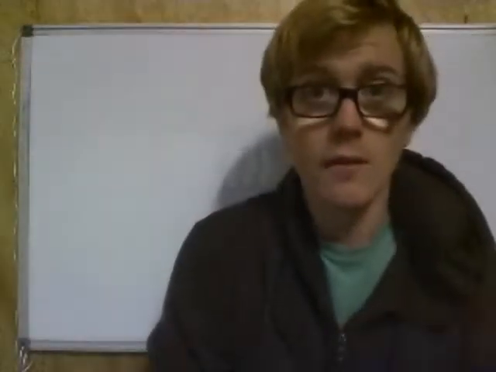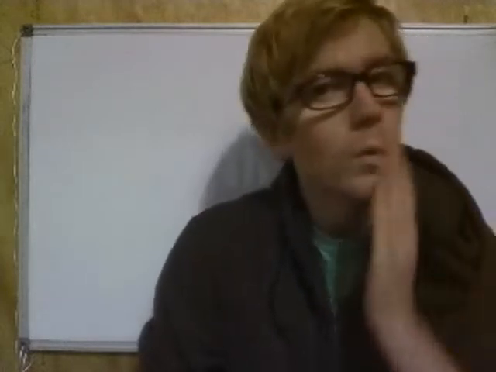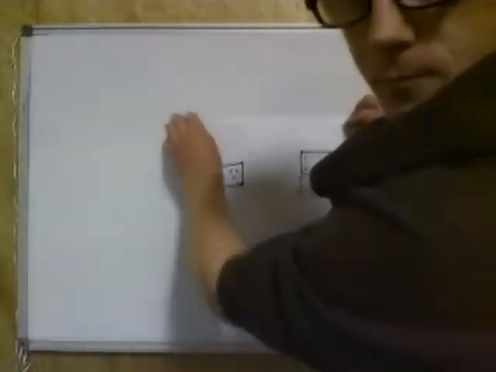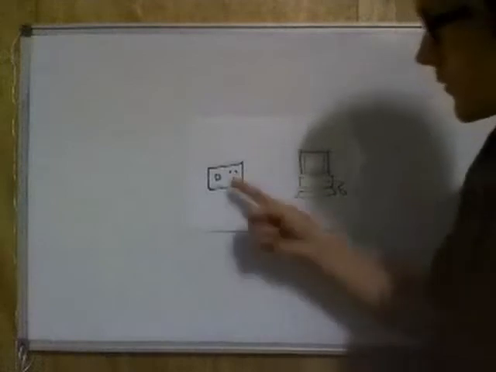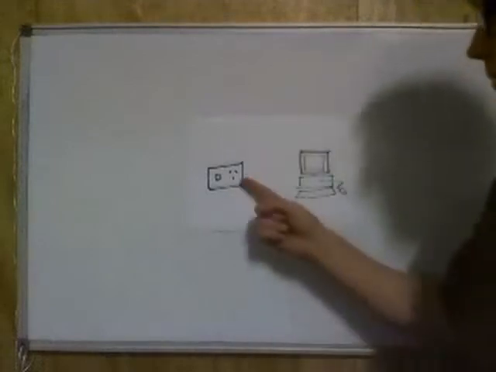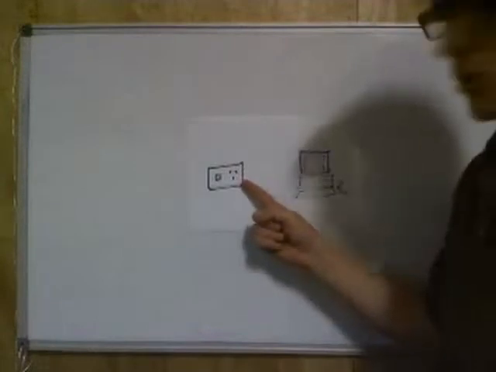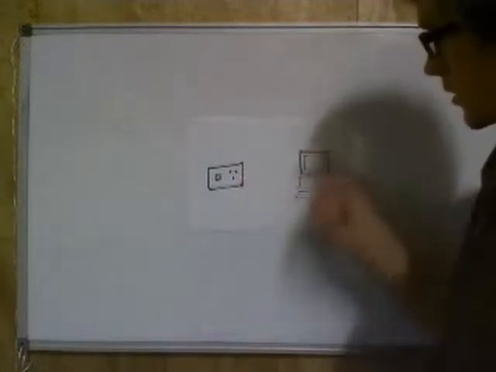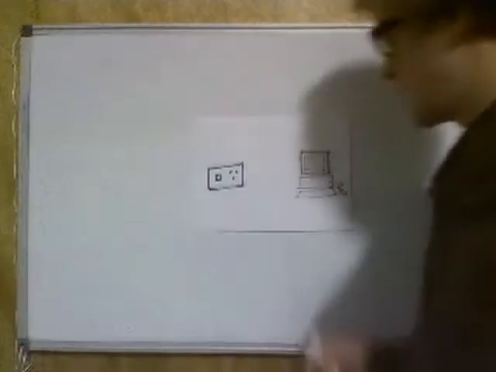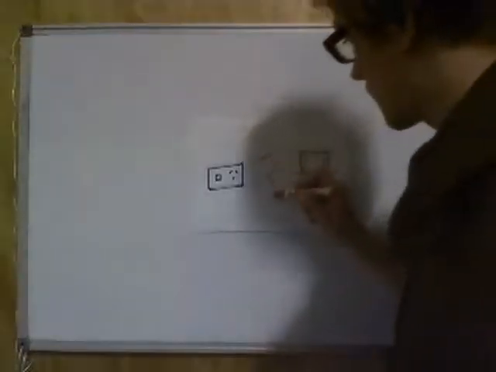So, further electronics. What are we trying to achieve with this unit? Well, if we look at this drawing here, we're talking about, in this unit, the interface between this and this. Okay, the interface between a power outlet in your home and an appliance, such as a computer. And we're asking, what happens in between these two things?